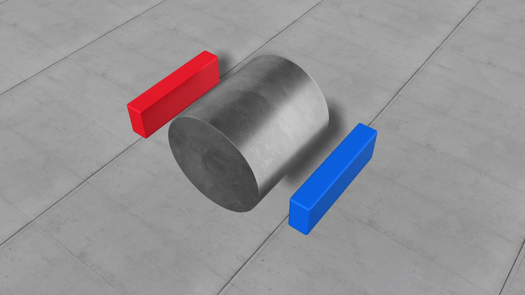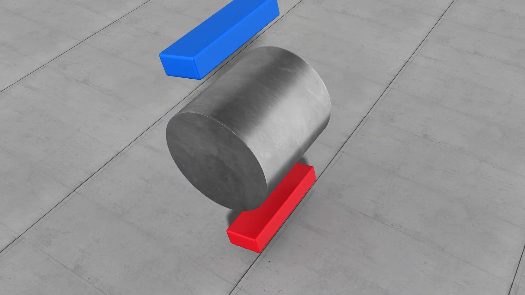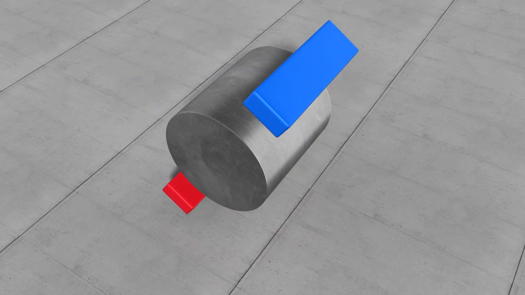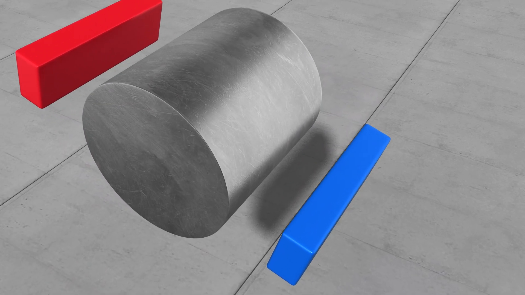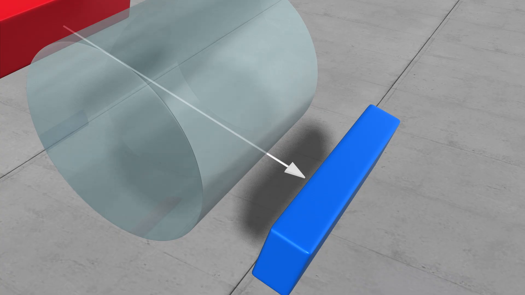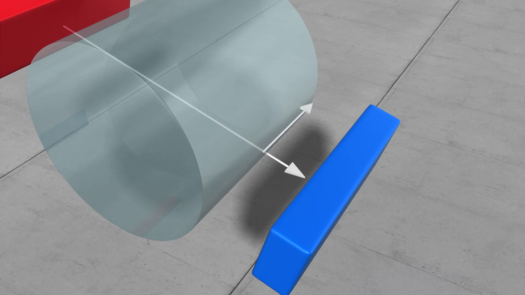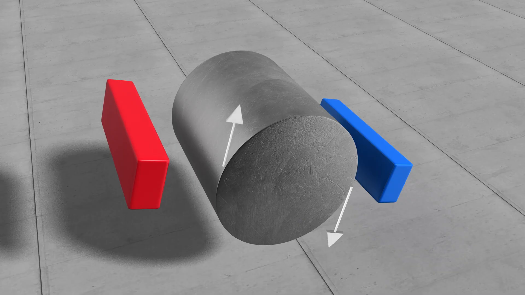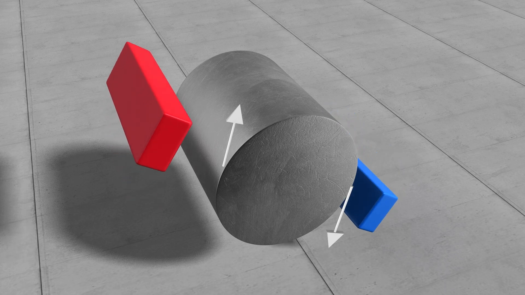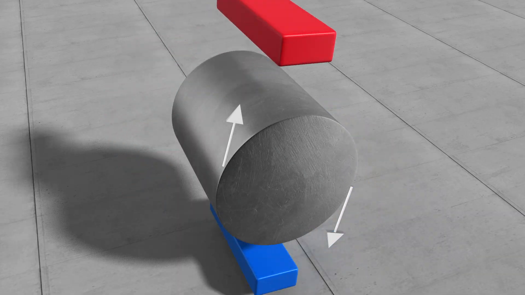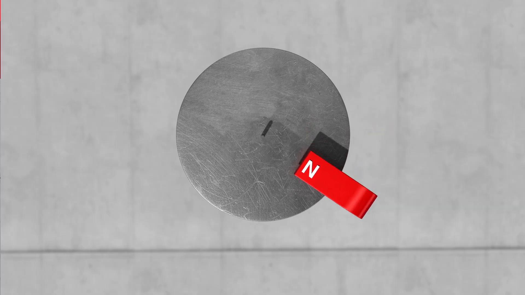Let's replace the disc with a cylinder and rotate the magnet. As we spin it, the cylinder starts to rotate. The magnetic field flows from the north pole to the south pole. As the magnet moves in this direction, the cylinder cuts through the magnetic flux in this direction. Applying Fleming's right-hand rule, this is the direction of the force, so the direction of the induced electromotive force is like this. Since the magnetic field flows this way and the current flows in that direction, the cylinder experiences a force in this direction. On the opposite side, the same principle applies and the force acts in the other direction. As a result, the cylinder rotates in the same direction as the magnet's rotation.